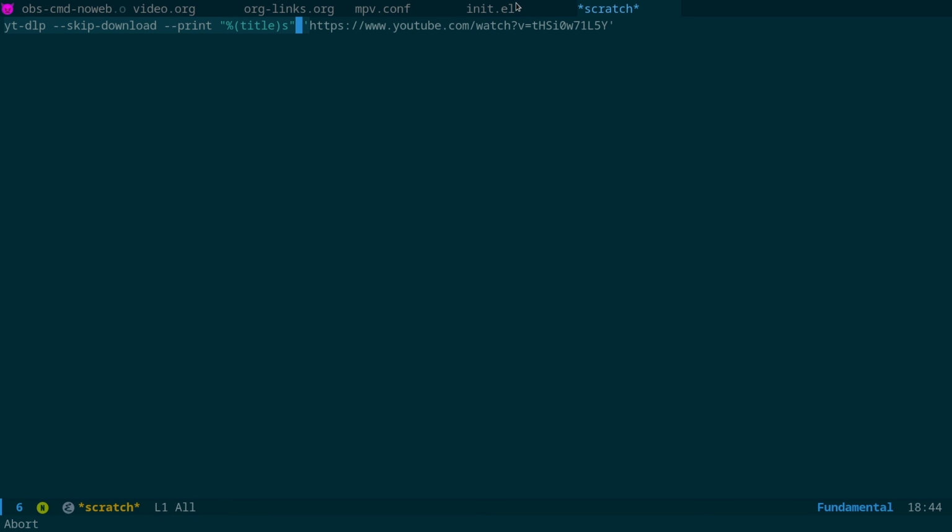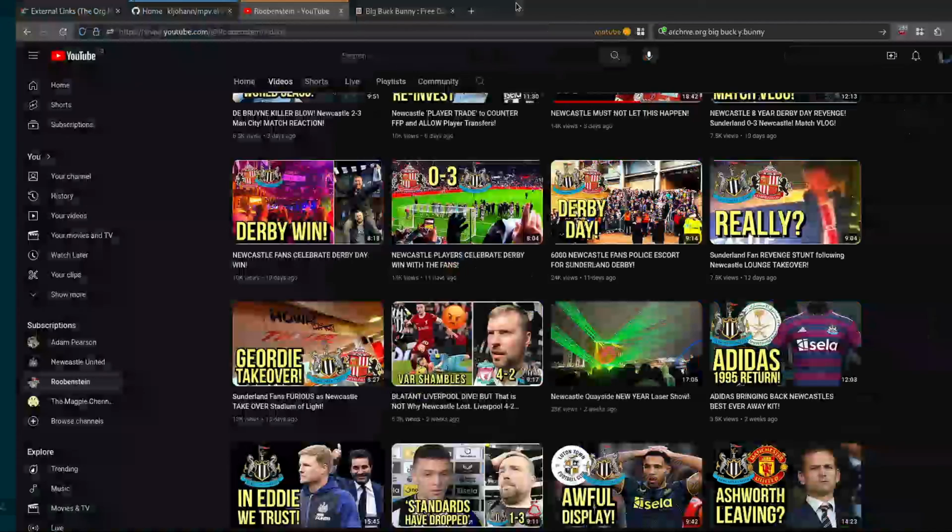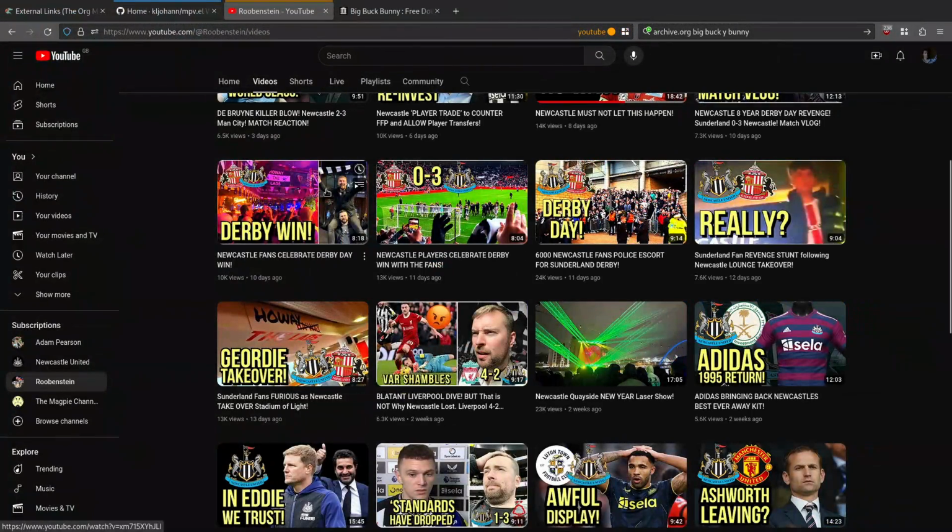So it might be possible to automate the whole thing with a global keyboard shortcut, so that what I really want to do is just grab a link like that, run a keyboard shortcut, and have it automatically run the org capture template, and it's going to grab the URL from the clipboard.